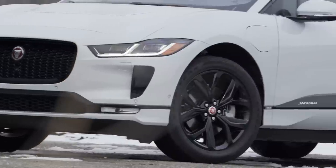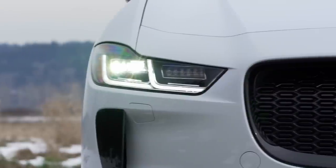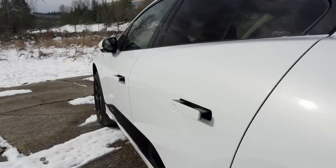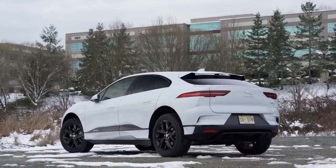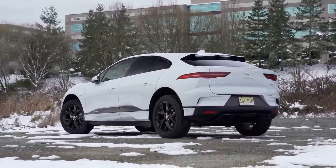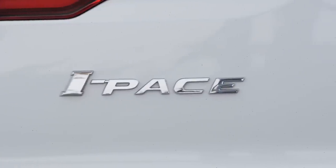This HSE comes with 20-inch wheels wrapped in all-season radials, LED headlights with auto bright feature, cool door pulls, and a lot of functional aero pieces. Price starts at just under 70 grand. However, as you see it here, with a number of extras, it's $89,310, including destination.